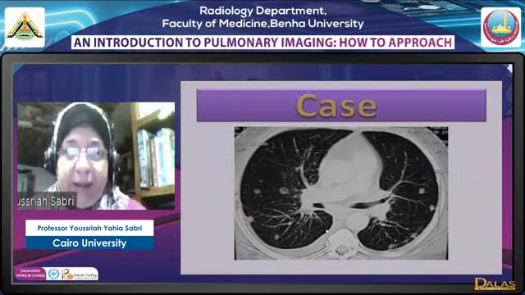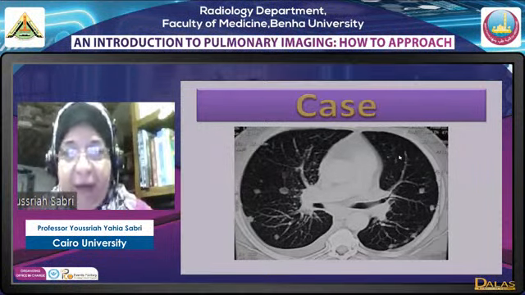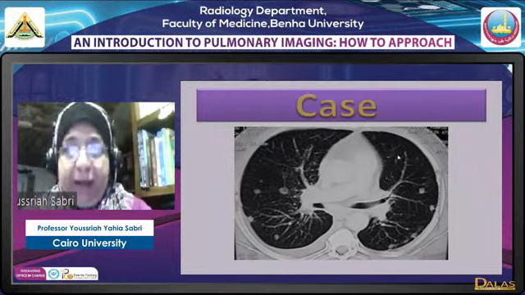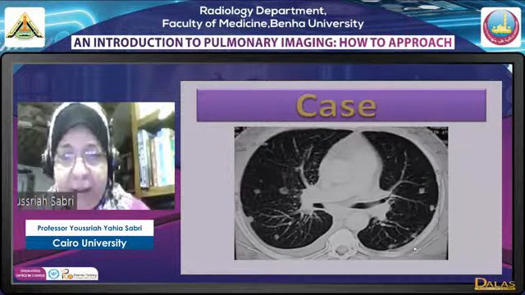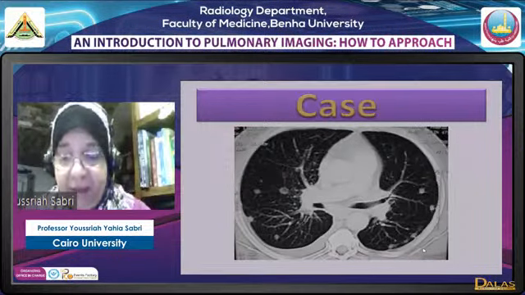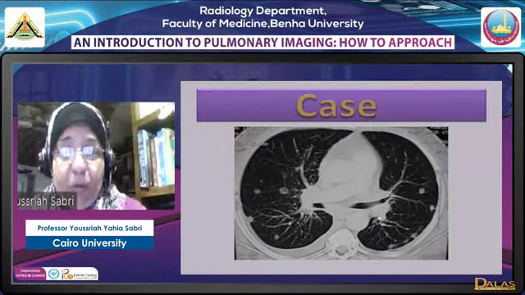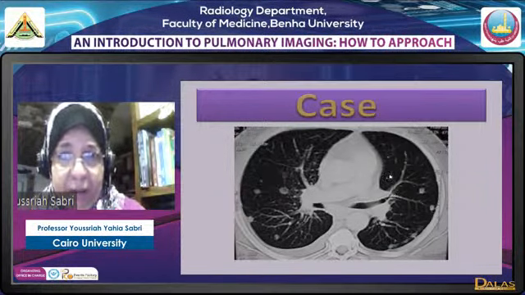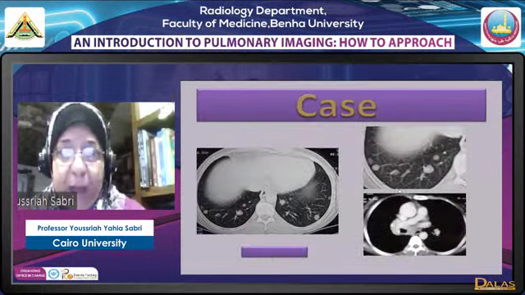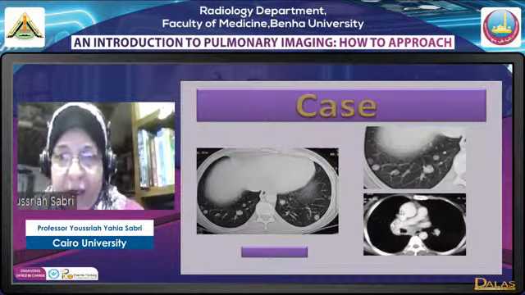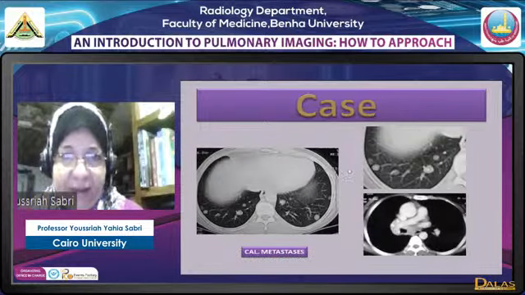The second thing is, in this case with metastasis, we have pleural effusion. When we find pleural effusion in a case with known metastasis, it is considered pleural metastasis until proved otherwise. So pleural effusion in a case with metastasis is considered pleural metastasis. Another case with metastasis, different morphology. We have here calcification in the lesions and calcification in metastatic lymph nodes of the mediastinum. Again, calcified metastasis.